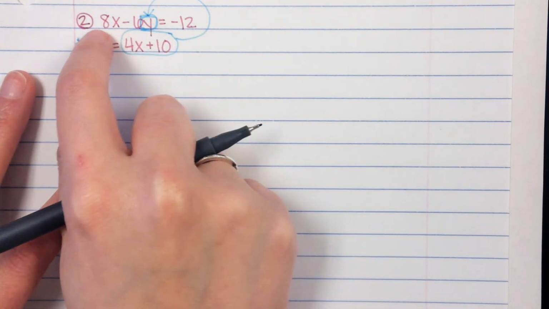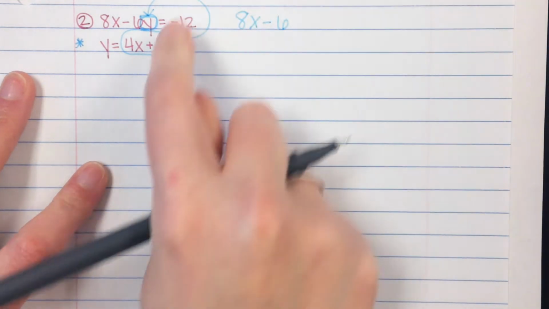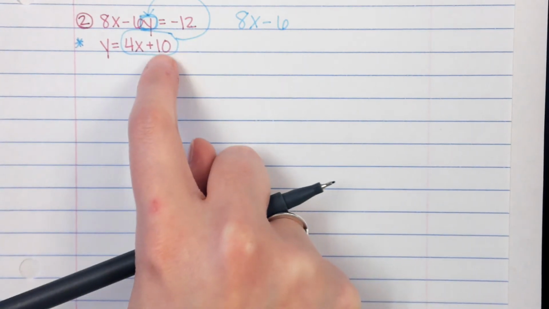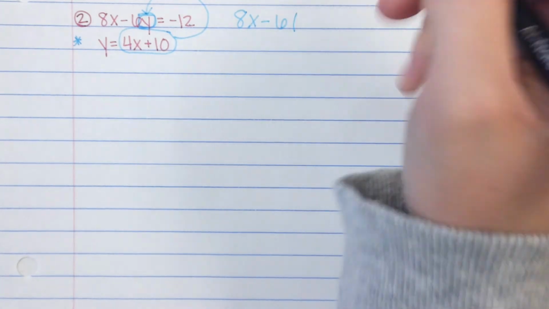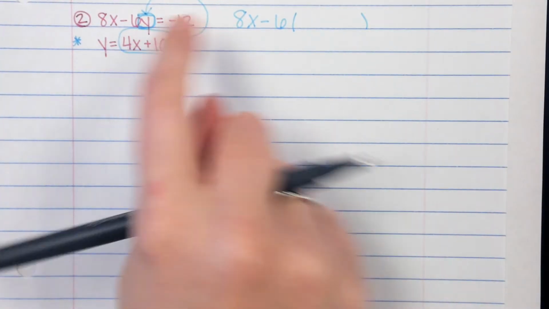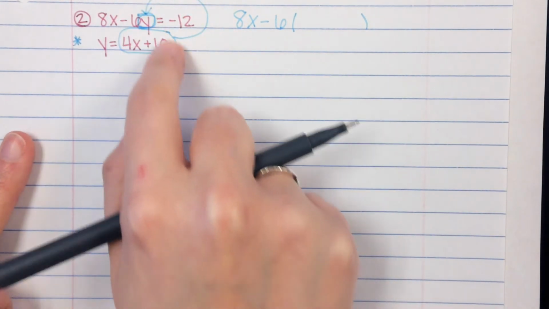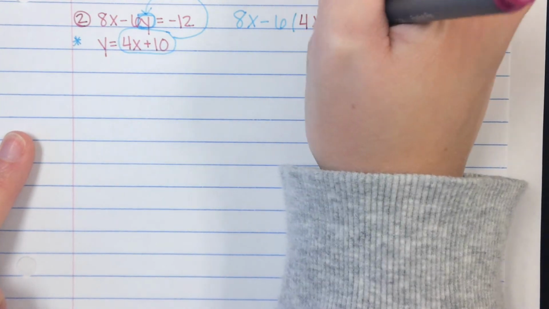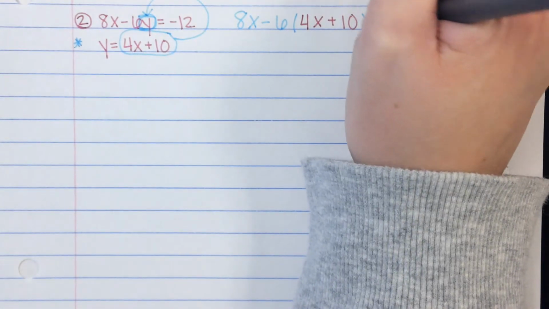So I'm going to come over here. I'm going to start writing this equation, 8x minus 6. Oh, I got to the y, but I'm going to take that y out. I'm going to plug in this other stuff instead. So something that could be helpful, when you get to the y, make a set of parentheses automatically. When you get to a y, make the parentheses. Now, I said we could plug in this quantity for y, so I'm going to take this quantity and put it in the parentheses. 4x plus 10. All right, the rest of my equation is equals negative 12.